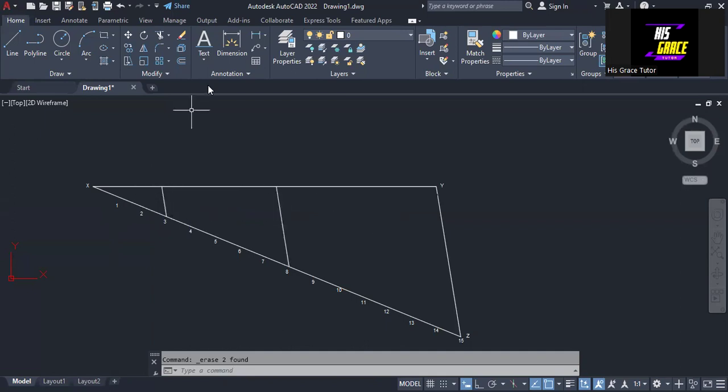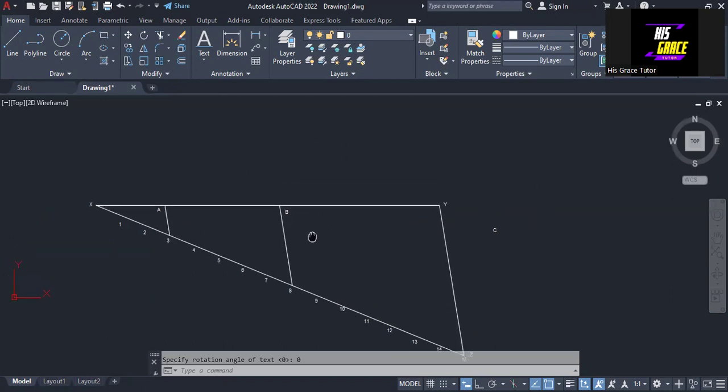So this point here, I'm going to label this point and this point. So I will select this. Then the height is 2 and the rotation angle is 0. So this point will be point A, as we are asked to construct a triangle ABC. So this is point B. Okay, so we have this. So I'll just put C here and later I'll take it and put it where I want it to be.